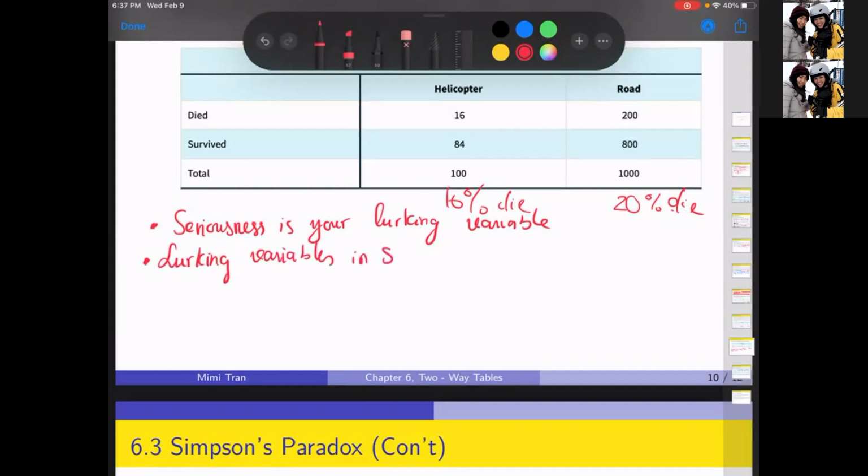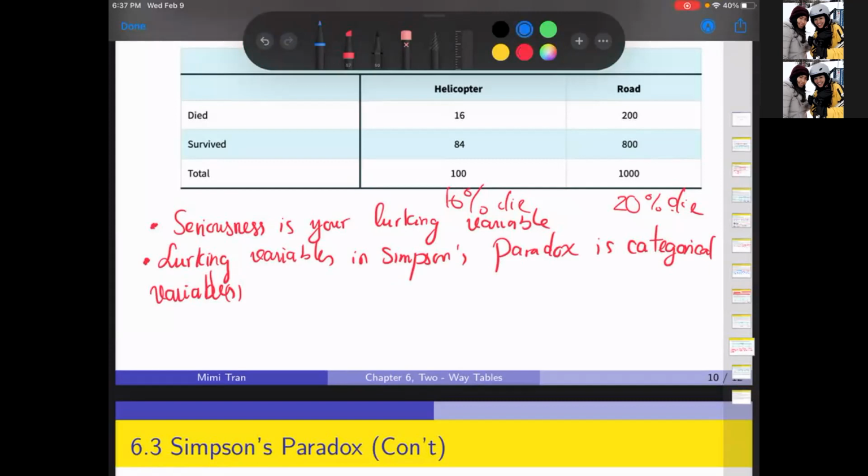In Simpson's paradox, the lurking variable is categorical. Like seriousness is categorical. Categorical variable. Could be plural, it could be singular. So that the association can be misleading when there are lurking variables, right?